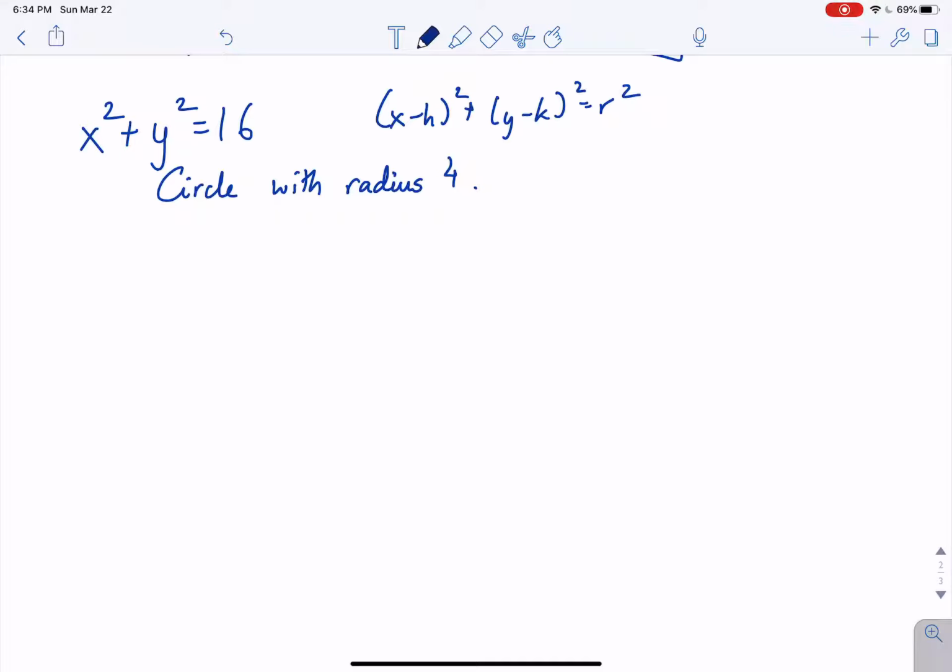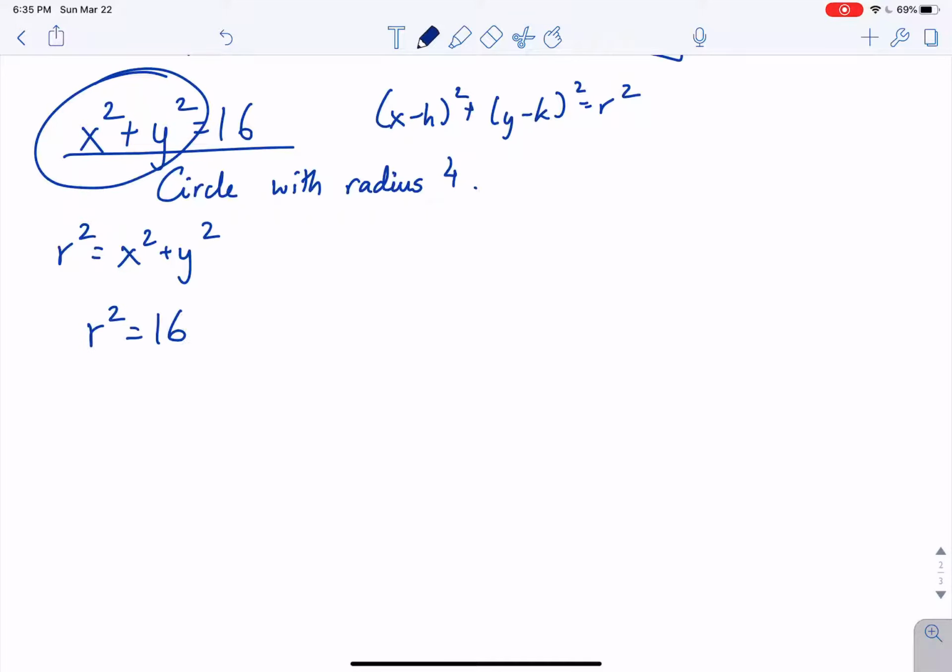But here's what I'm going to do. Instead of writing it like this in Cartesian form, where it's still a bit of a complicated equation, it has some squares in it, it's going to have square roots if I try to solve it. Instead, I'm going to change this to polar coordinates. Now, polar coordinates are based on circles and angles, so it should work out pretty nicely in polar. So if I think about my conversions, I know r squared is x squared plus y squared. So I can replace this with r squared, and then take the square root and get r equals 4.